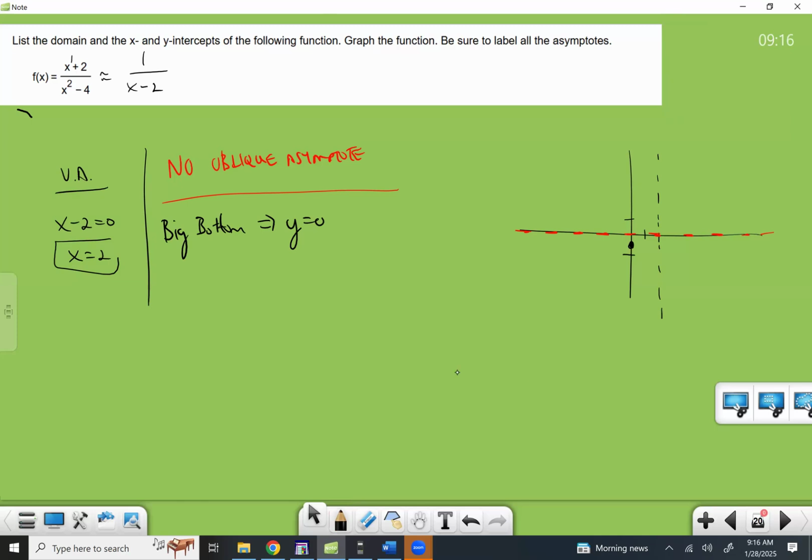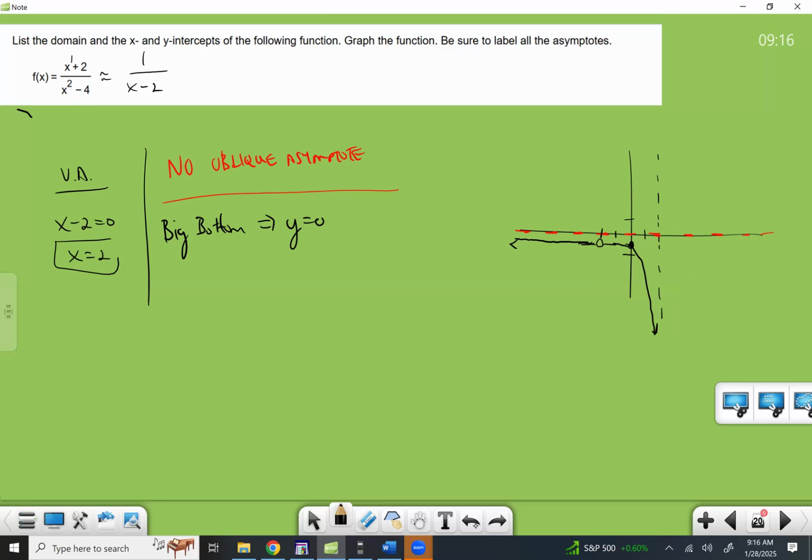Okay. So from here, let me just kind of tell you what I'm thinking. I'm thinking that the graph is going to look something like this. Let me kind of talk through why. We have asymptotes at 0, and we have an asymptote here at 2. So we're going to approach 2, and we're going to approach 0. Now, the only thing I need to fix is we said at -2, there's a hole, right? So I'm going to put a hole right here, and that's what you saw in the graph a second ago, okay? Now, as for the other side, either it's up here or it's down here, okay?